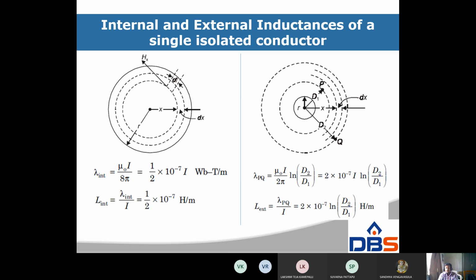Otherwise 0.4 ln d by r dash millihenry per kilometer. Otherwise 0.921 log, not ln. Log is nothing but base 10. But we did not consider this equation 6. We consider only this one, L equal to 2 into 10 power minus 7 ln d by r dash for a single circuit, and for a loop circuit 4 into 10 power minus 7 ln d by r dash Henry per meter. And this is 2 into 10 by ln 1 by r dash. How can you get this one?